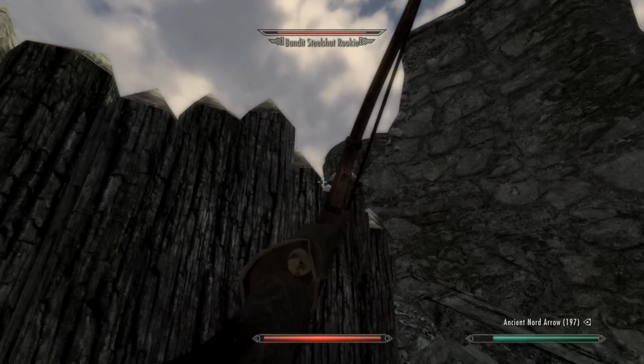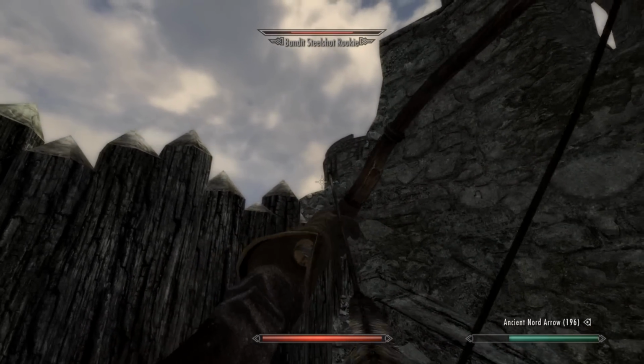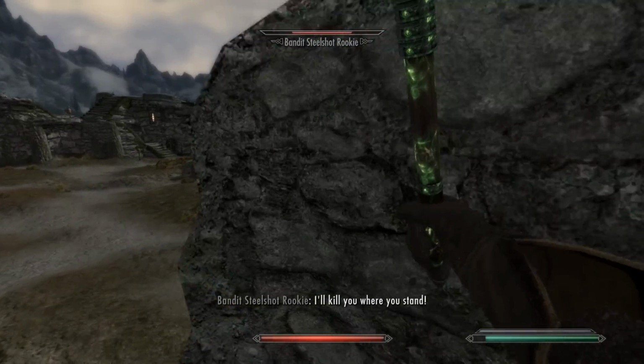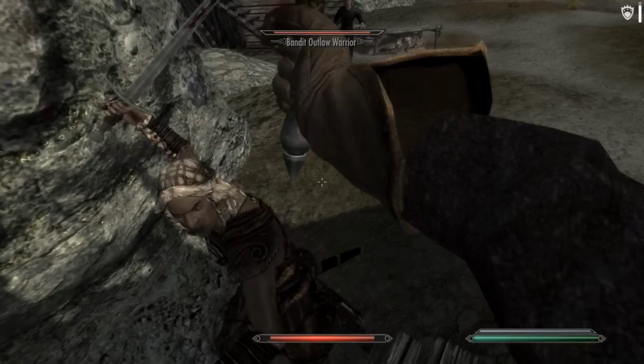If I pop my head out, I gotta be really careful. There we go. Now, she doesn't have a helmet on, but I don't know why I didn't... Whatever. She's staggered. Let's run her. Run at her. Oh, shit.